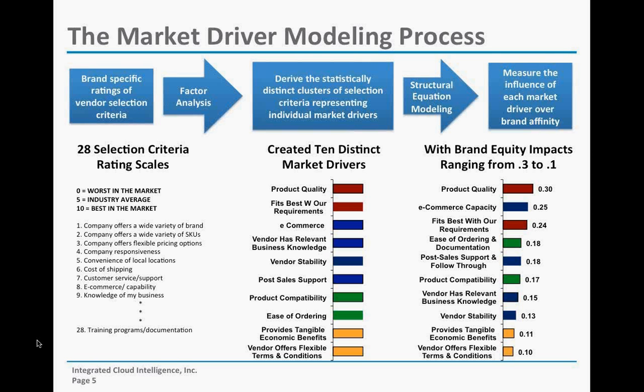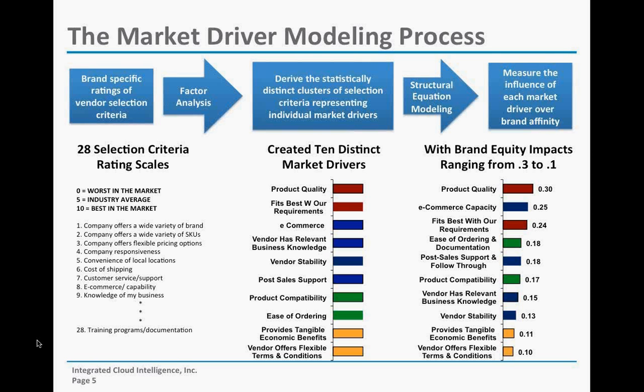But you have folks who have purchased the target product or service in the last year, rate everyone that they have had actual experience with. This is only folks you've had experience. We don't care what you think about people you haven't purchased or considered. This is only those companies or products you have experience with, and then rate them relative to your perception of the market, from worst in the market to best in the market.